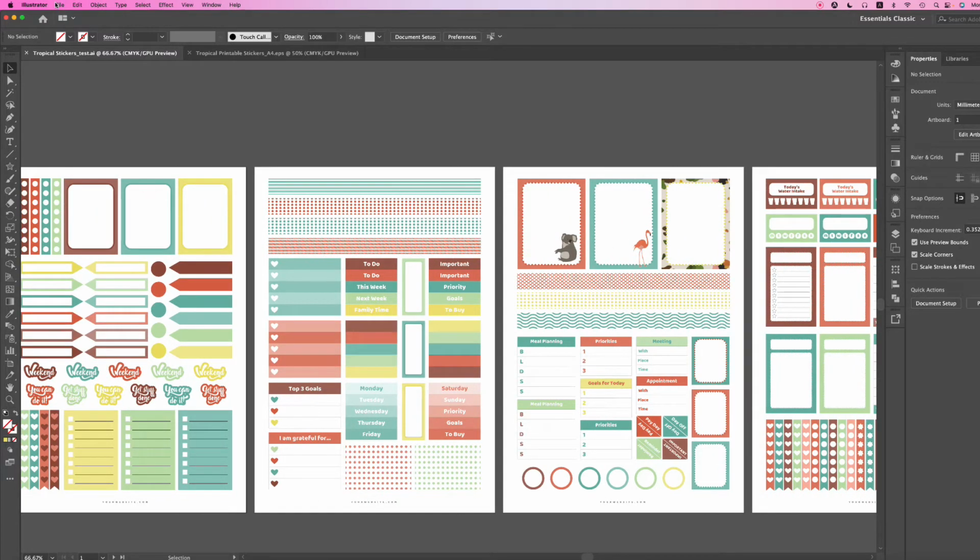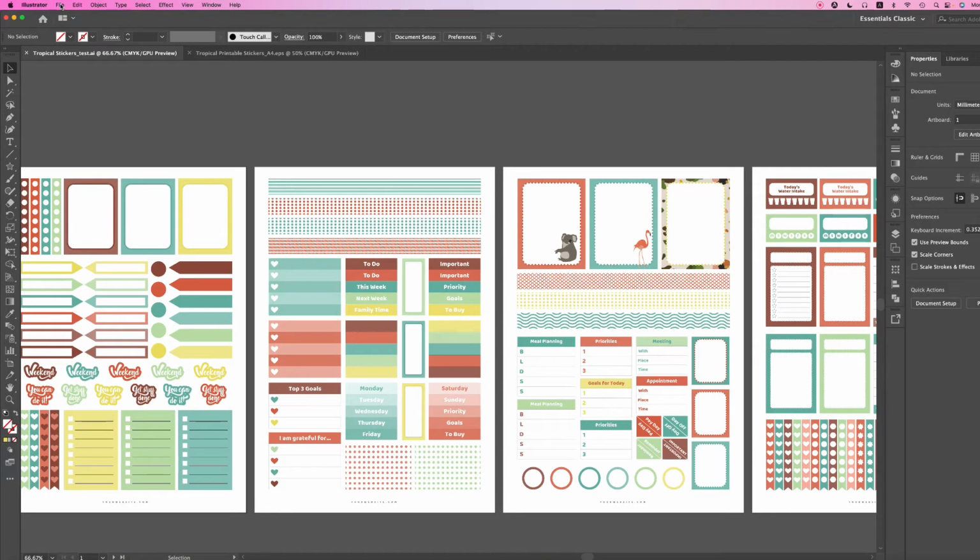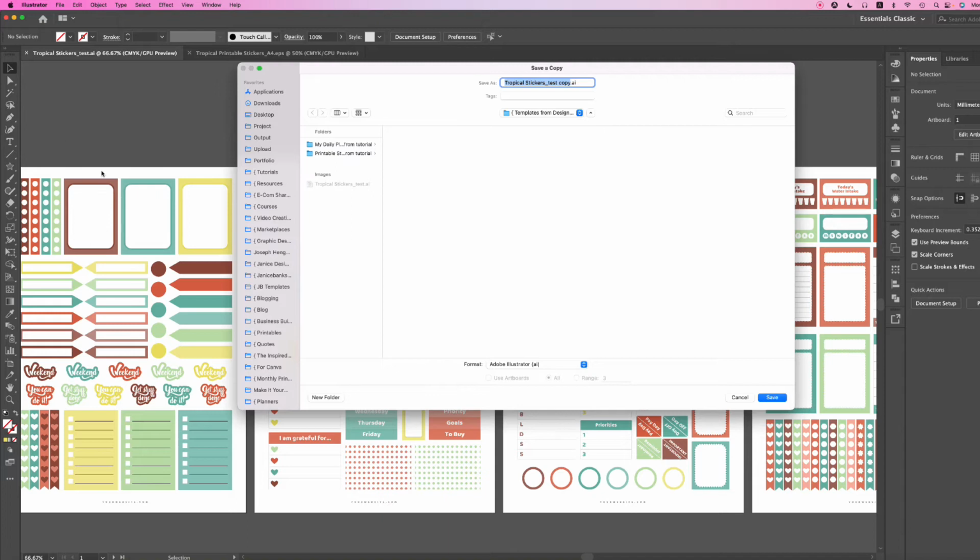If you go up to File and Save As, and you save as a PDF file, you will basically overwrite this document. The extension will change into a .pdf. But if you don't want to do that, you can cancel it. You can go up to File, Save as Copy, and it will not touch the original Illustrator file, but instead it will save as a copy into your folder. It depends where you want to save it, but it will save into that folder.